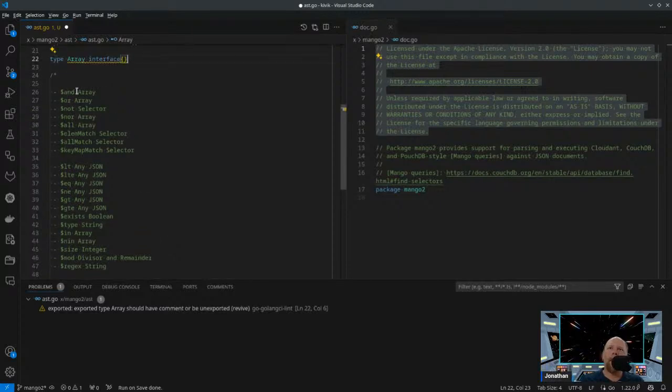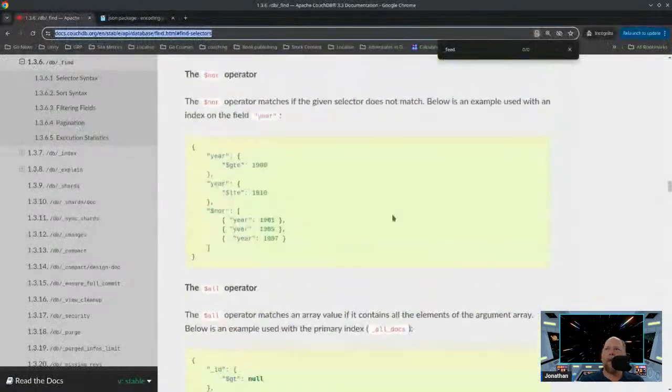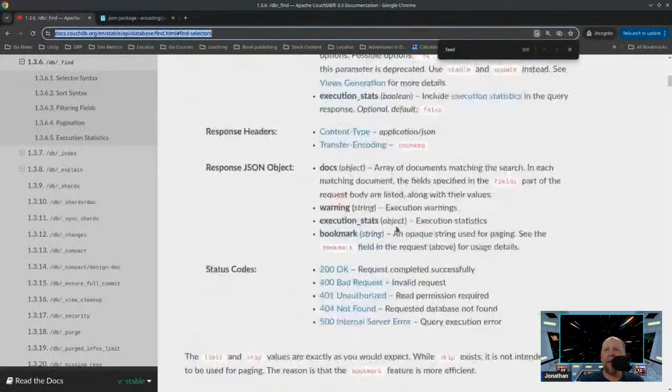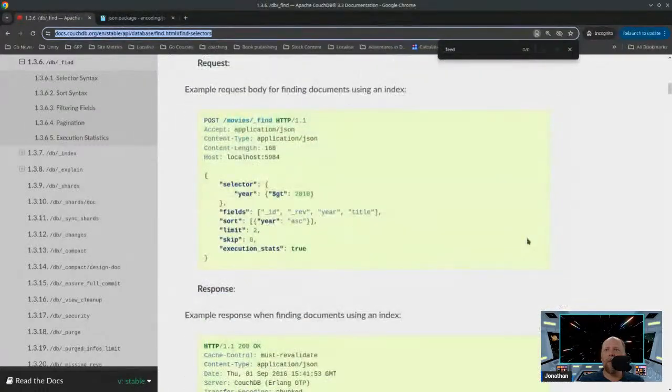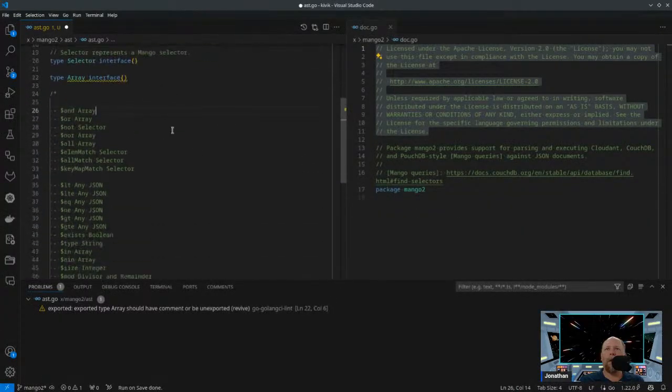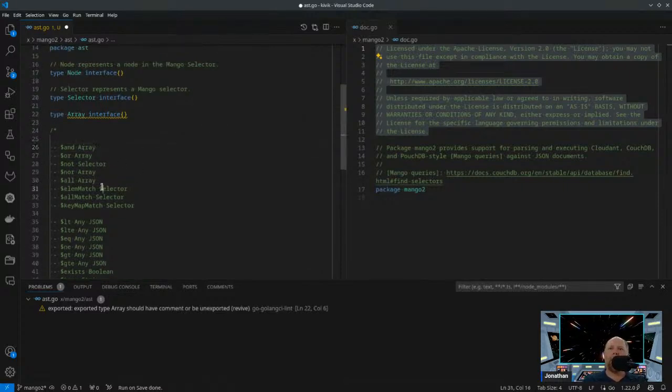And then these either take an array, which represents an array of, is it an array of selectors specifically? I suppose it is. Yeah, it's got to be an array of selectors. So let's simplify this to selector.